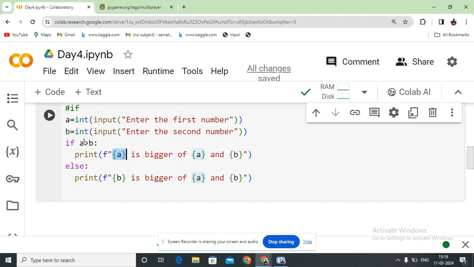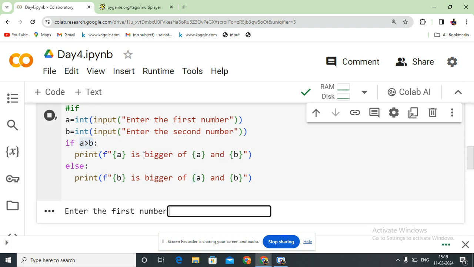And if this condition is not satisfied, then the execution will shift to else, and then this statement will be printed. If this condition is satisfied, else will not be executed. If this condition is not satisfied, then only else condition will be executed.